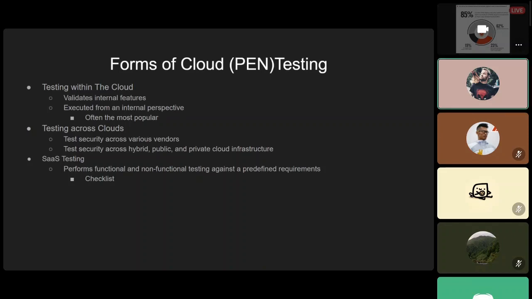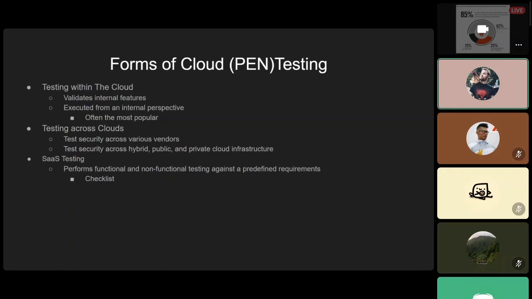And you can incorporate different pen testing methodologies into this as well, right? With public, you might be able to do a little bit more of a black box test because it's something out there in the open, and you want to assess what someone who has no idea what the services are under the application, you can have them assess it from an outsider perspective. However, you also want to have that internal perspective and be able to go into the management console and ensure that there's nothing within the service that's misconfigured, okay?